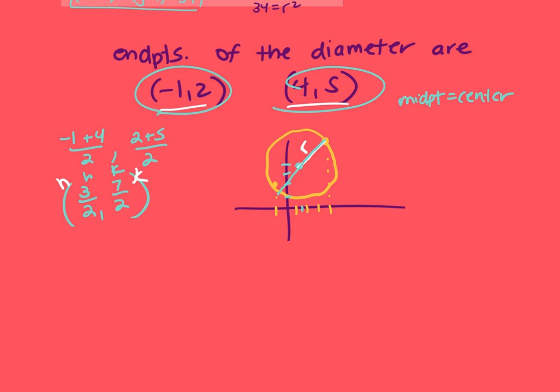Because people forget with the square roots, like when you simplify a square root, do I take that number out now? Do I cut it in half? That's when mistakes get made. So if I was to do that, and as smart as you guys are, negatives are like people's kryptonite. Avoid it if you can. So if there's a coordinate point that are both positive, I'm going to use that one, the 4 and the 5. And I would say 4 minus 3/2 squared plus 5 minus 7/2 squared equals my r squared.